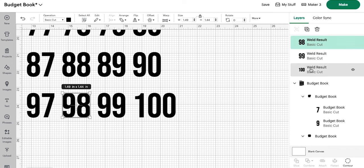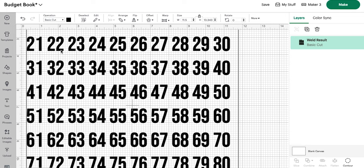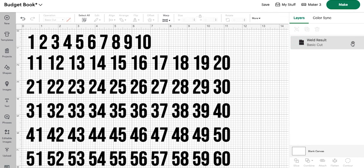I've already gone through and welded everything, and this is what it will look like. You can weld them individually, or you can do what I've done — I just selected the entire group and welded it as one big group. This way is easier when it comes to actually putting them on your book and you need to pick up number one, number two, number three sequentially. If you weld all the numbers individually, it will do the same thing as before where it fits them how they fit best on your sheet, and you'll have to search for number one, number two, number three through all of the welded pieces.